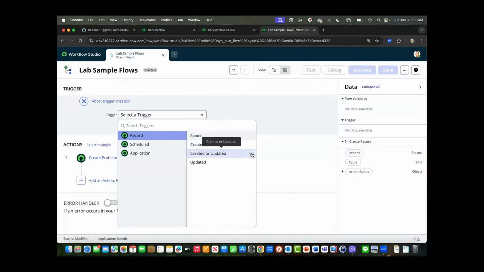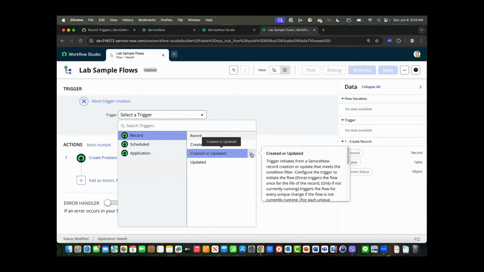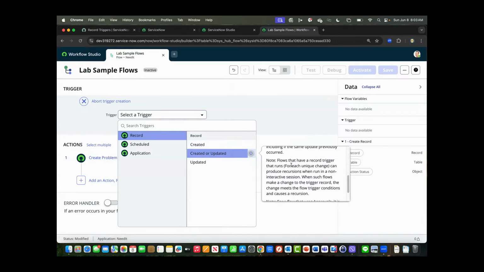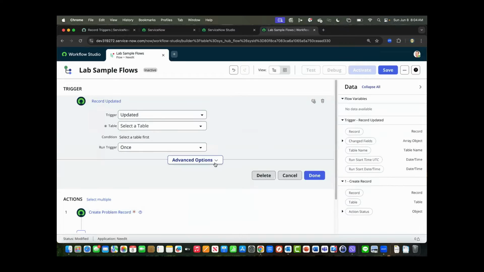Basically, as you move to the right, you will have this help icon, and it will explain to you what it does. So it gives you an idea how it works. But I always recommend to get your hands dirty, familiarize yourself, to ensure that what it's saying here, you get to challenge it and confirm how it behaves. Let us basically go to the updated. As you can see, since it is a record trigger, it will have this table again.